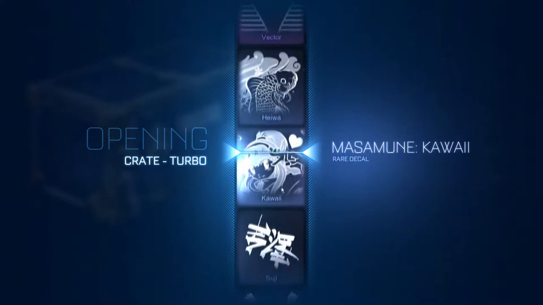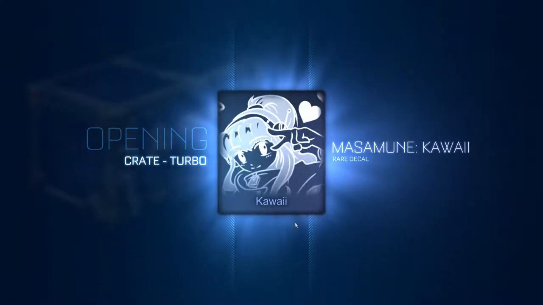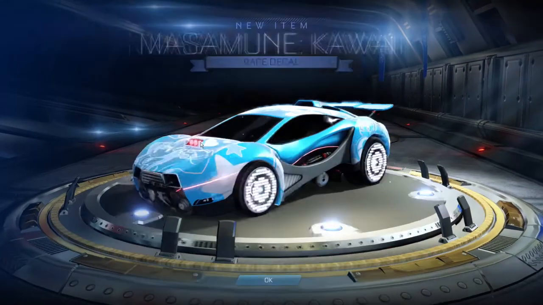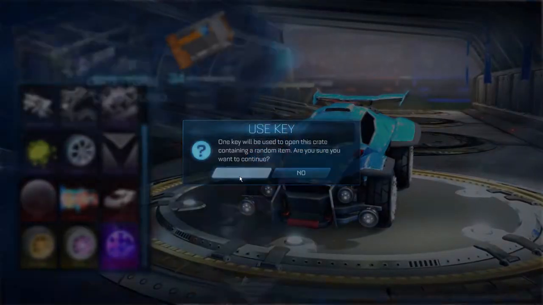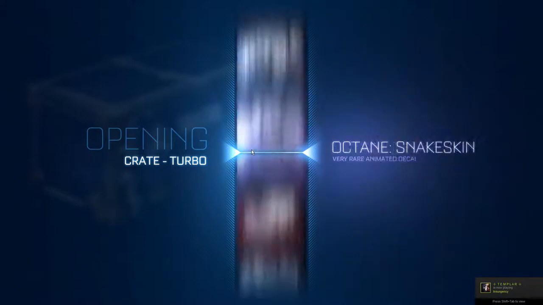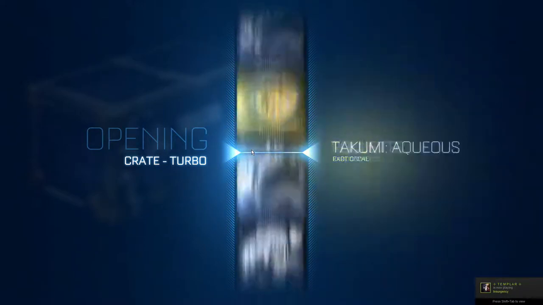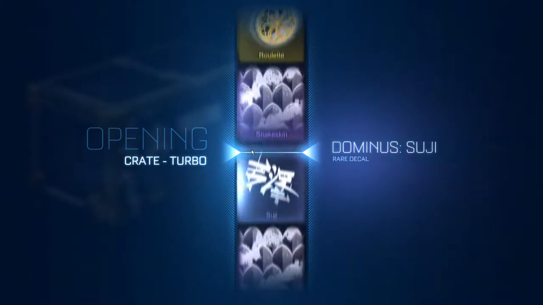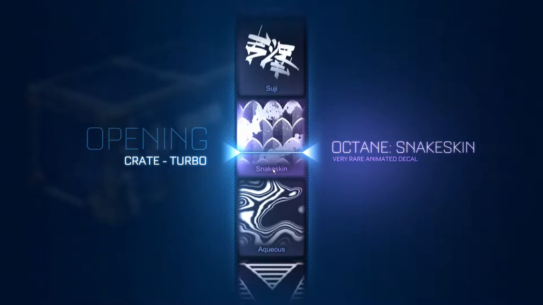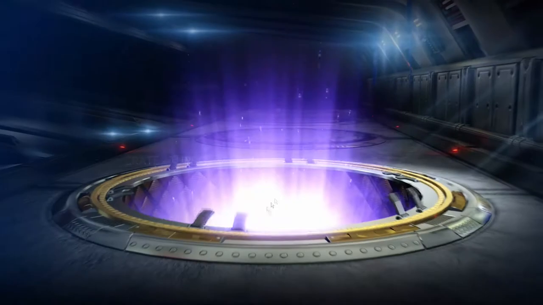Dropping 40 bucks down the drain. For Kawaii, wow, I'm a weeb. I love it. That's my favorite. Okay, it's certified though, so it makes up for it. It's not completely trash. Maybe it's worth a fourth of a key now, guys. It's not, but let's hope. Maybe we'll get like a mystery decal and be really lucky. Like octane snakeskin. See, not horrible. People will pay some good money for that.